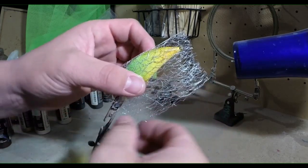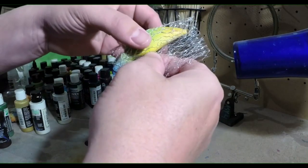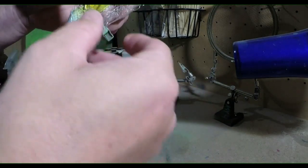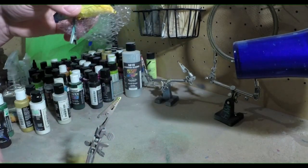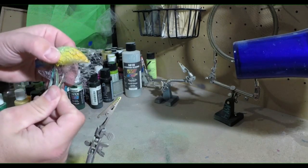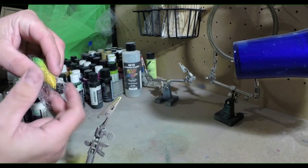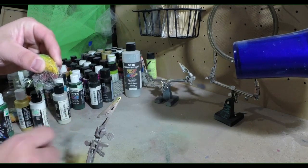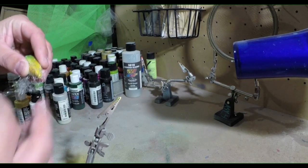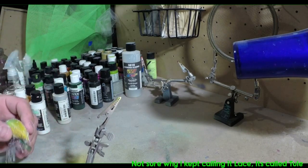So we want to get this on there nice and tight. I'll kind of do it a little bit and then get back to you, because it's a little tricky. But you know, if your piece is too long, you can always trim it. The main thing is keeping this tight against your bait. If it's not tight, just keep rearranging it until it is tight, and it'll turn out a lot better. You gotta kind of pull it, move it, twist it. Gets to be a pain, but that's why we do it. So, yep, let me get this wrapped up, and I'll get back to you.